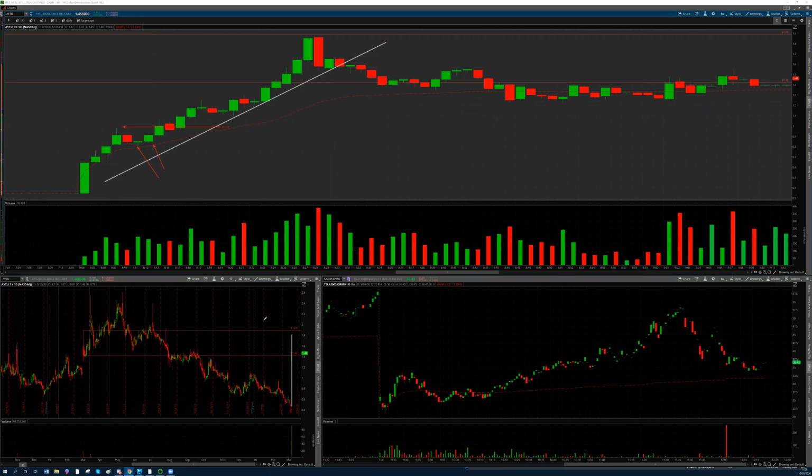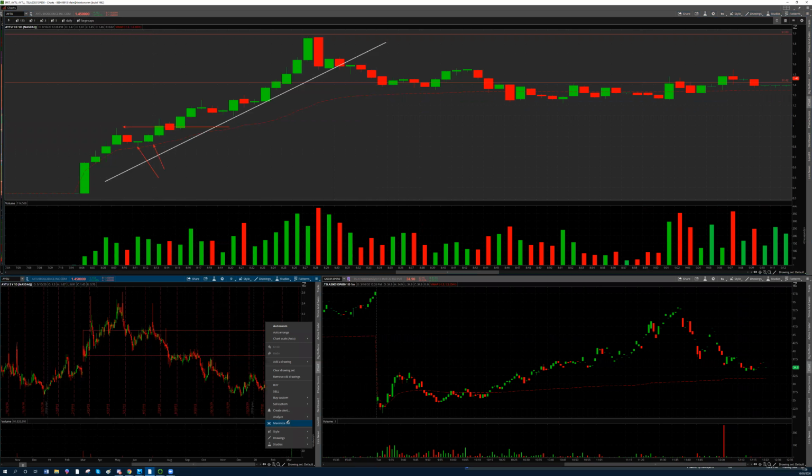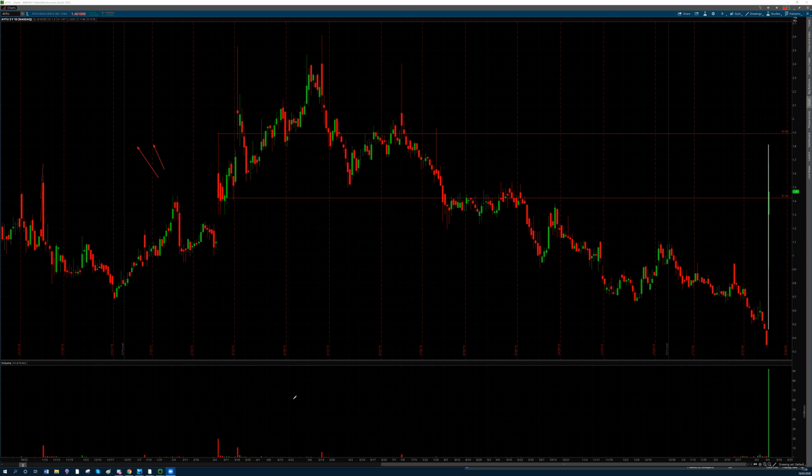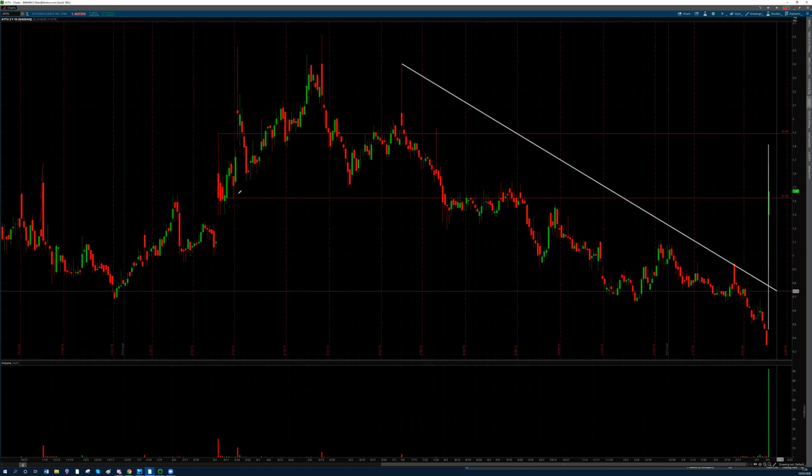I personally didn't trade this, but I think you had a very good setup. And what I would like to add, just my two cents on this, is that if we look at this AYTU in the past, we basically didn't have any big volume except these days over here in March, this big pop. And then we had some nice downtrend over here. So we see that these pops are at 1.40, 1.50, and then we have more resistance over here at $1.92. So I totally agree with you that building a position above $1, you have a pretty good range before touching some resistance where we'll find bag holders over here at 1.40, at least at 1.50. So for me, it's a very good game plan you had over here.